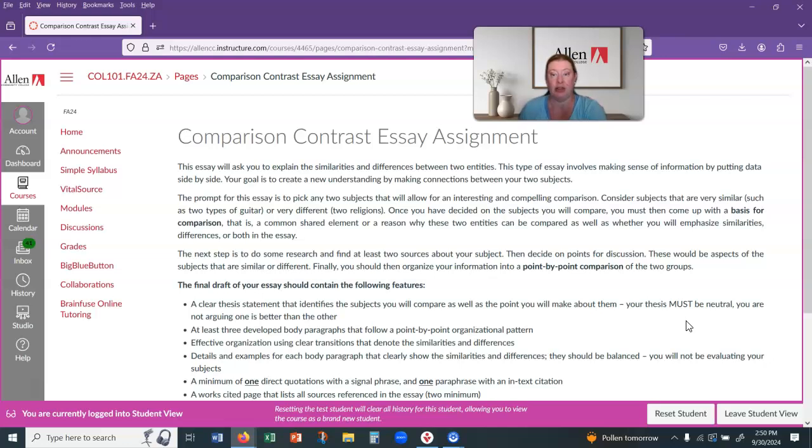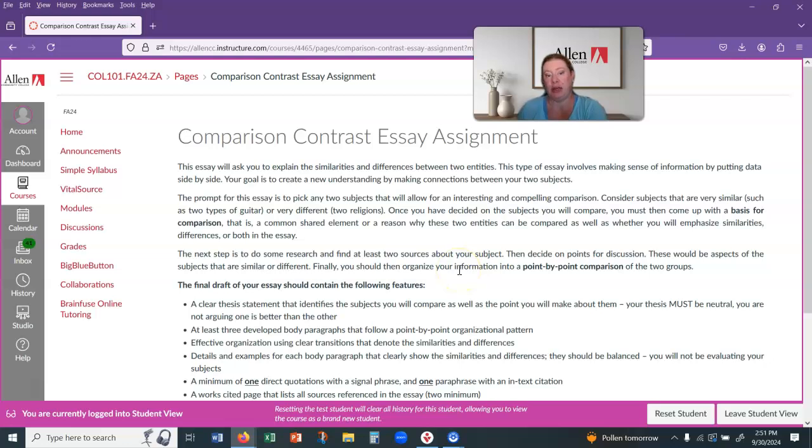The essay assignment is to pick two entities that you can put side by side in order to make connections. Your comparison needs to be one that you can actually develop. So you want to pick topics that have a little bit of complexity to them so that you have something you can really get into. Baked potatoes versus mashed potatoes is probably not complex enough for an entire essay. So you might consider something like, I have a lot of students looking at two different religions, or two different brands, or, like this example here, two different types of guitars.